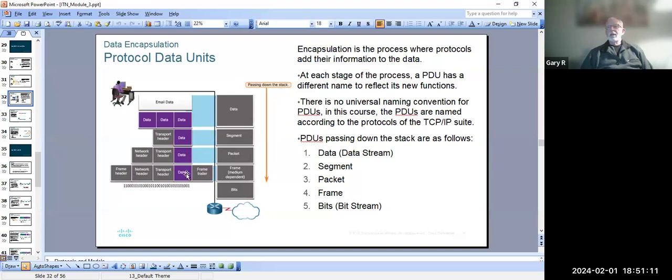We then hand it down to the network transport layer, and all that's handed down gets a frame header and a frame trailer put on. This is called a frame at this point. Is that then put out on the wire as bits, and what crosses the wire are ones and zeros through encoding, electrical signals or otherwise.